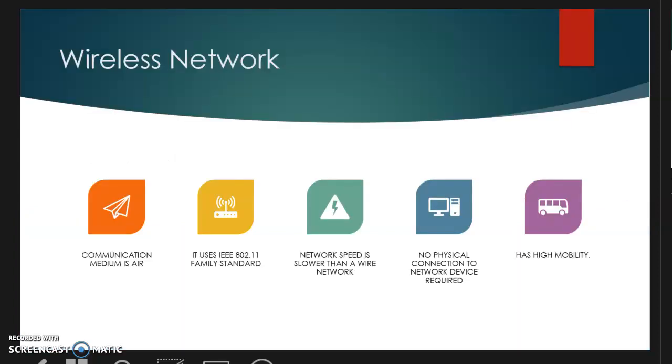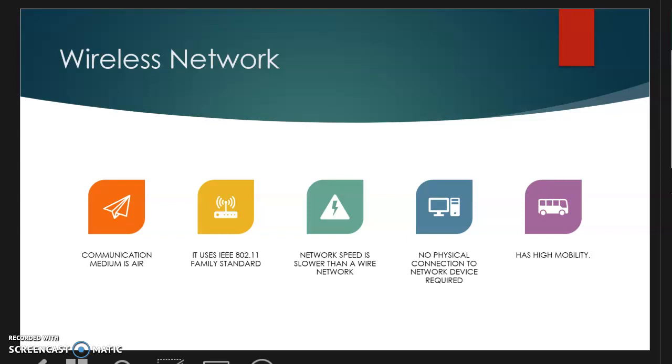The wireless network, on the other hand, has air as its communication medium, and the standard protocol used for wireless networks is 802.11. But when compared to a wired network, a wireless network is a lot slower. We could get to a gigabyte with the development and improvement of wireless connectivity, but currently you cannot achieve that with a wireless connection. You still have to go through a wired connection to get up to 1 gigabyte of speed.